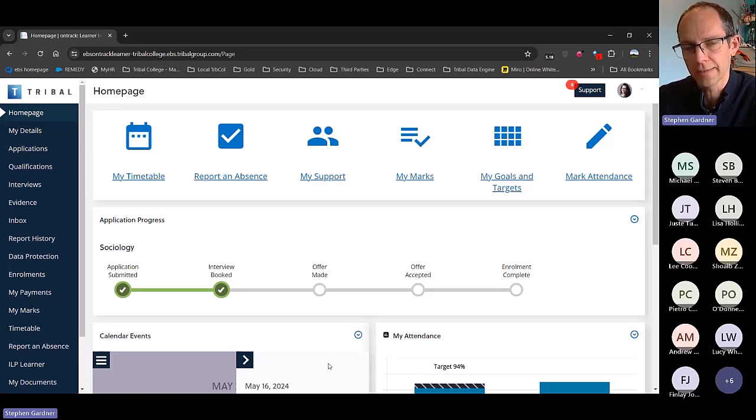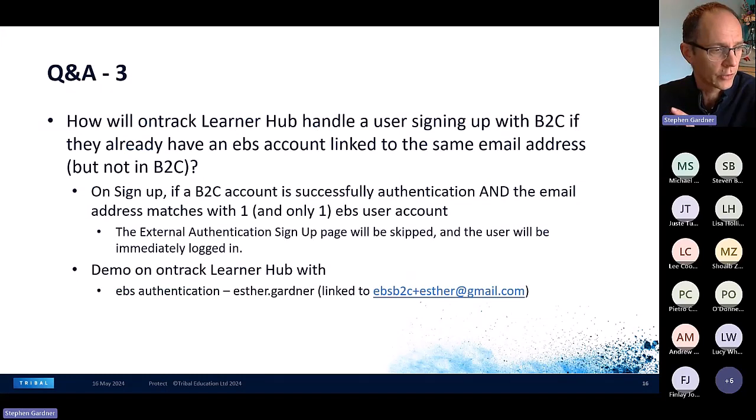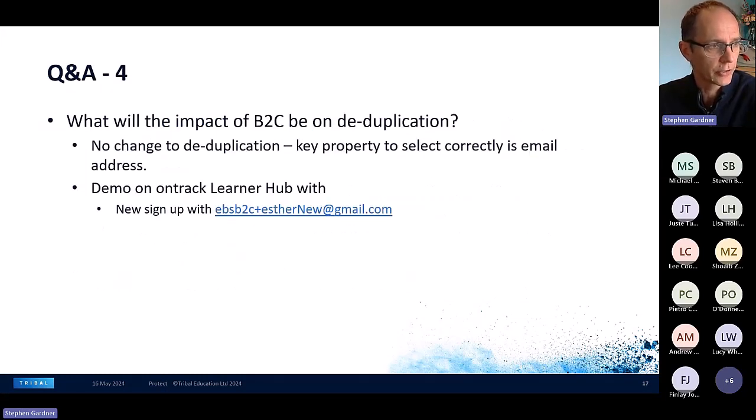But yeah, I think the difference will be whether or not they've got a user's account, which actually brings me on to a question around deduplication. What is the impact of B2C on deduplication? And I guess the answer to that is there's no real impact. There's no extra information stored against the learner.